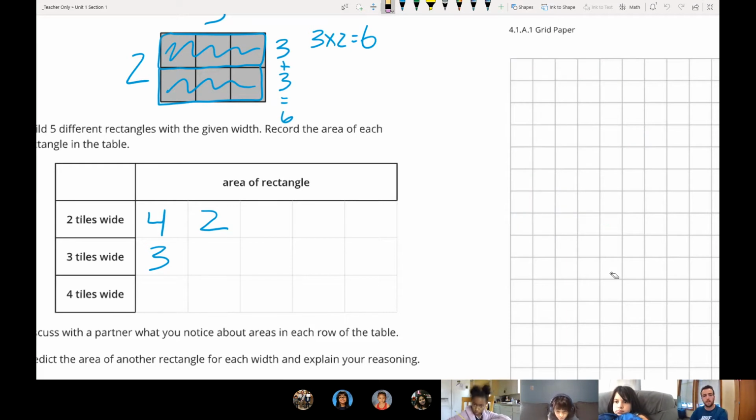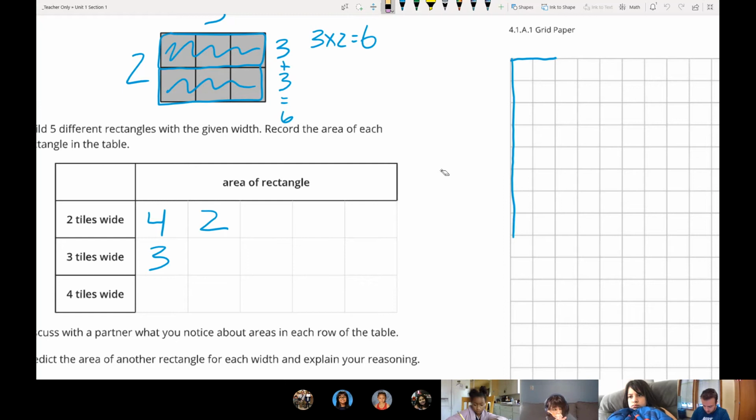Yeah, so I actually had the ones on the board. I had all of those down right here already, but okay, I have one of them. On the 2 tiles wide, I did 2 columns, and I went down 8, so that would equal 16, pretty sure.